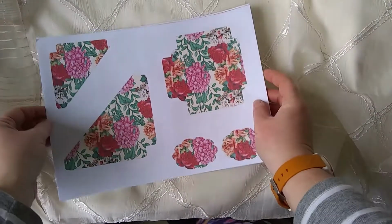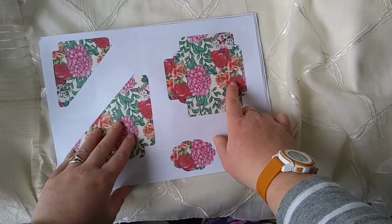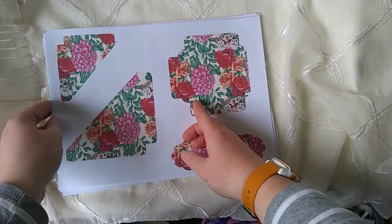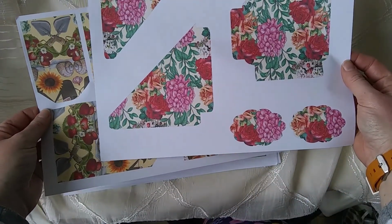Okay, so here we have the pockets and some page tabs. So it's got this really lovely William Morris inspired design. Some beautiful hydrangeas on there and roses. Really lovely colours on that one.